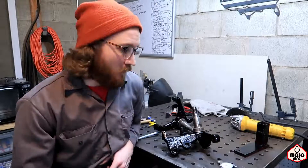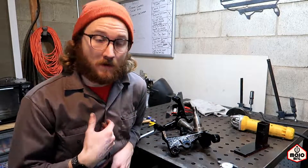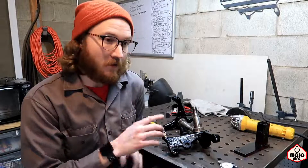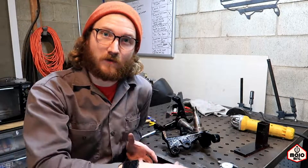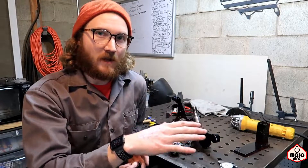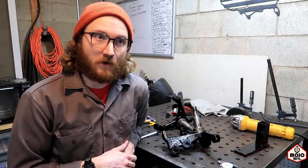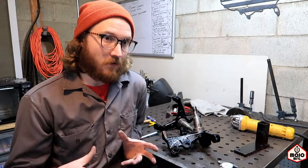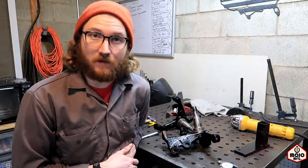I have to make a spacer for these spindles here and this project is actually for me. These are spindles for a V8 Mustang. The Mustang that I have — you might have seen it in After Work special videos — originally had a 4 cylinder engine in it. So it has 4 cylinder spindles which require 4 cylinder rotors. We want to put 8 cylinder rotors on it, which are a little bit bigger, and that requires these 8 cylinder spindles.